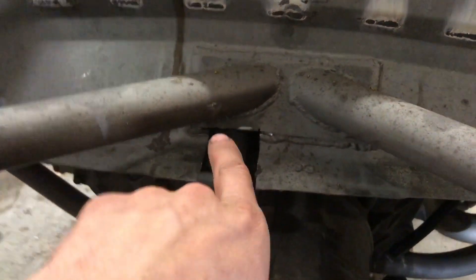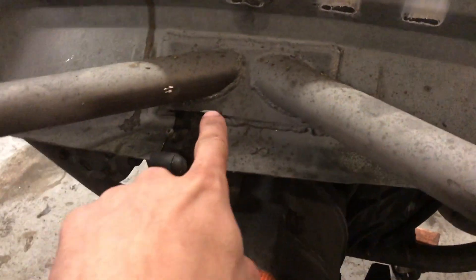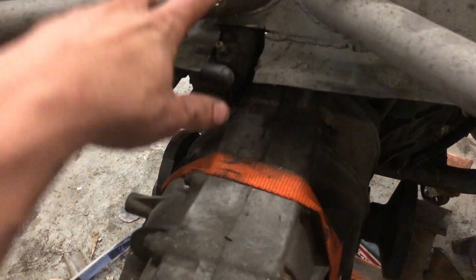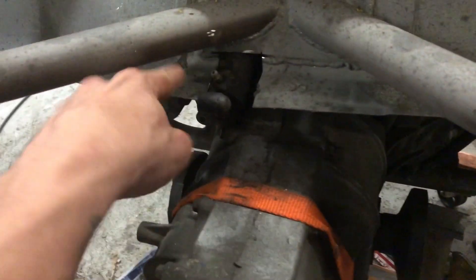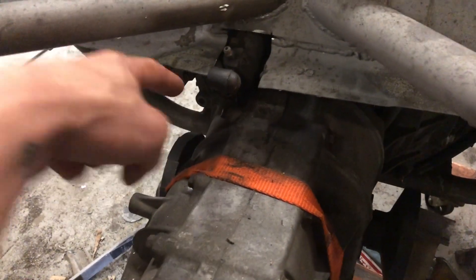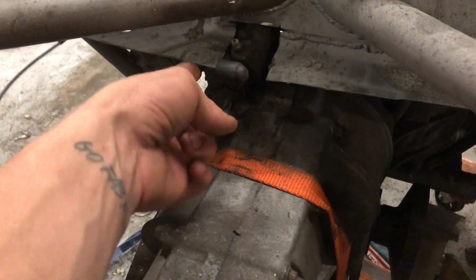We got the slave cylinder mounted up — I aborted the first idea, which was this other unit, because I just really wasn't able to make it fit without doing massive modifications to the cross beam. So I got this one in there — it fits pretty well, just need to do a little bit more trimming and then kind of cap it off. I'll probably do some sort of bung to be able to bleed it, just pop a rubber cap off. Then this is the outlet — or the inlet — so I need to run a hard line off of there down and then a soft line to connect from the trans to the body.